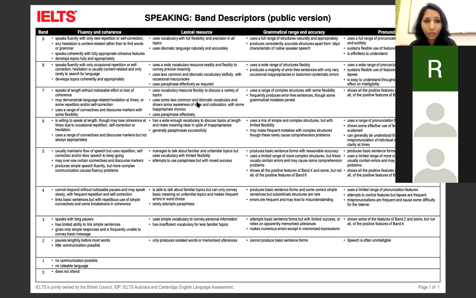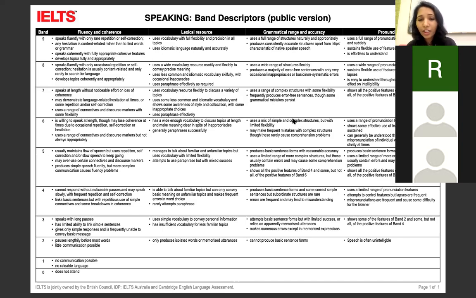Then that's how you get your lexical marks, and then you don't use the same words over and over. That's very important. And you paraphrase effectively. Paraphrasing is just what I told you, not using the question word. Keywords in the question should never be used again. Guys, if you're making points, make points, okay, for this one.